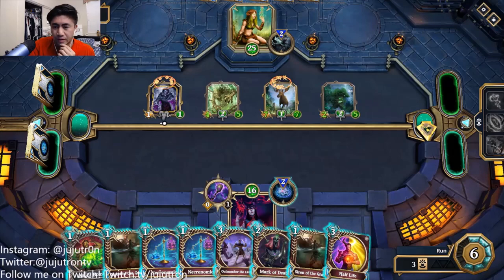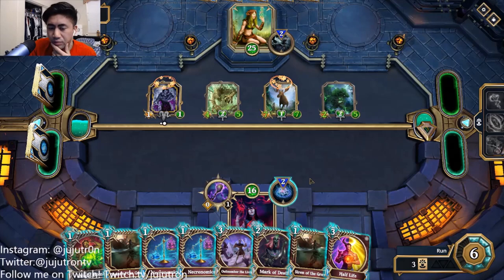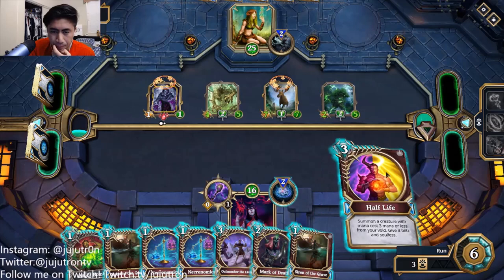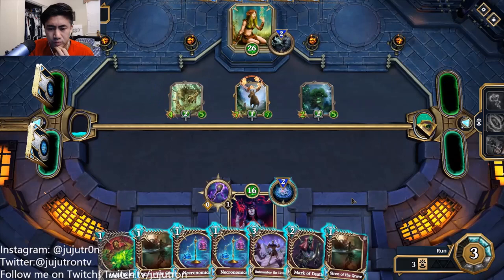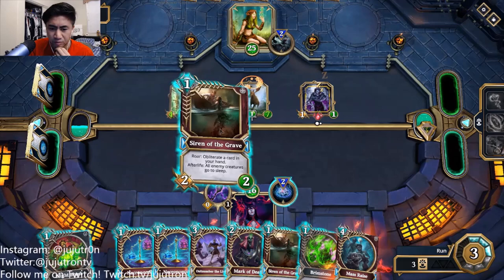Half-life into what, though? To a Vrock? Half-life, Vrock, Siren? Dude, I don't know. We can't discard anything else. We're gonna do Scarab. We're not overdrawing here. That's fine. We need to keep the blight bomb. Oh, okay, that's good. Yeah, we need to keep the blight bomb. We're probably not gonna use the Siren of the Grave.